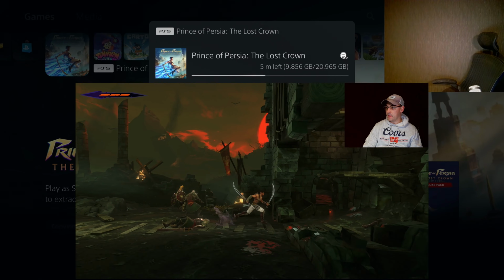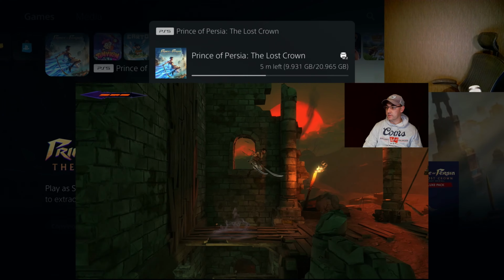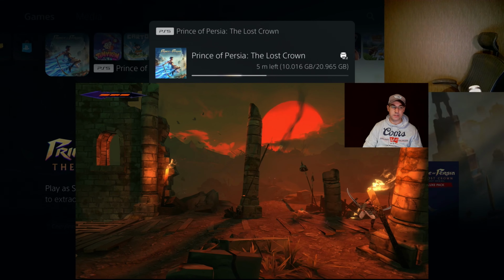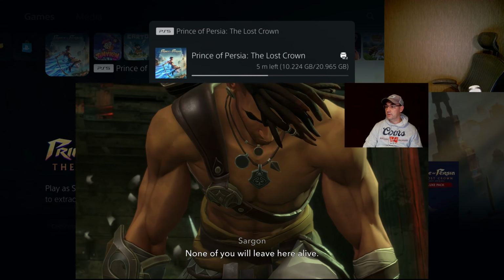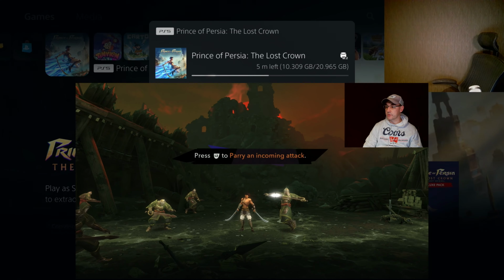So it's a different way of doing it. Normally they give you the option to play through and then carry your save over to the full game when you do purchase it.